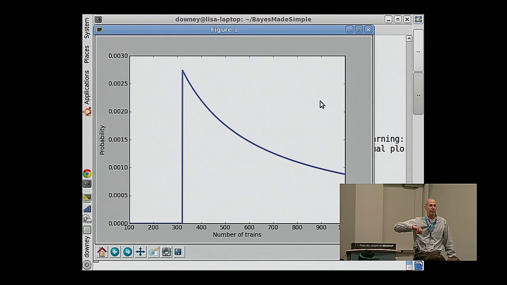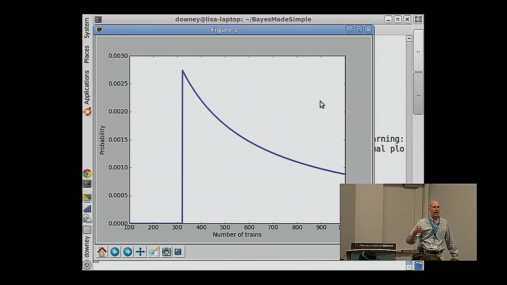So everything from 320 to the left now has probability 0. The most likely value is actually 321, which is a little bit weird, because if you saw train number 321 and I asked you to guess how many trains they have, it would be a little weird to say, I think they have 321. On the other hand, if it was like a raffle and you were trying to guess how many jelly beans there are in the jar, and you get a prize for getting it exactly right, and getting it wrong gets you absolutely nothing, then actually your best strategy would be to guess 321. A little bit counterintuitive, but true.